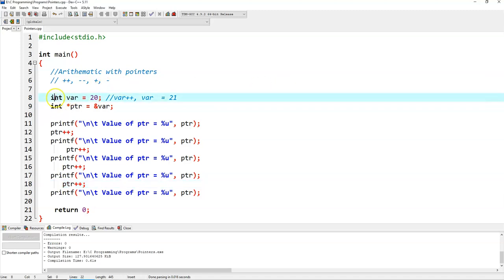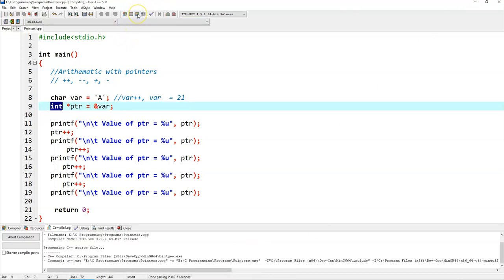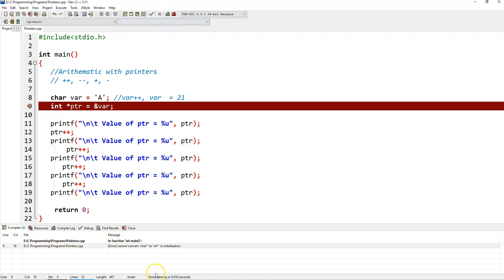बट अगर यही मैं यहाँ पे इंट की जगह पे char var ले लेता हूँ, इसमें अगर एक कैरेक्टर रख देता हूँ, since ptr के अंदर var का मैं एड्रेस डाल रहा हूँ, राइट, it should be what? Character type pointer. If I try to execute it, it will give me the error. It says cannot convert char star to int star, बराबर। क्यों?